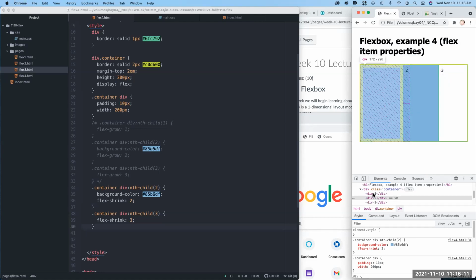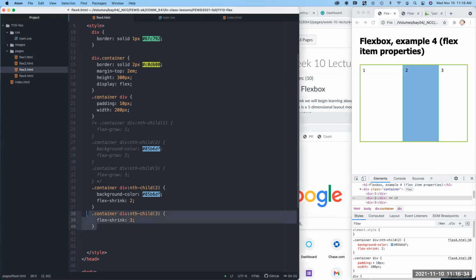So if we look, div 1 is 172, div 2 is 144, and div 3 is 116. As I make my page smaller, and this is as small as I can make my page, they shrink, but this one has the ability to shrink faster than the other ones because we added the flex-shrink. Okay.